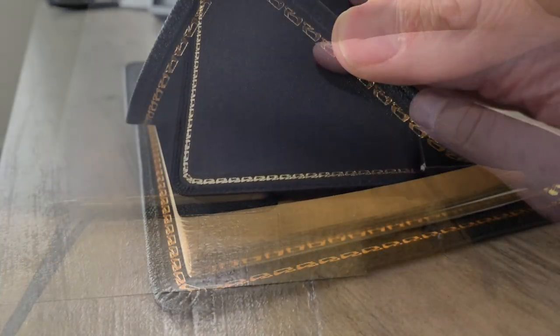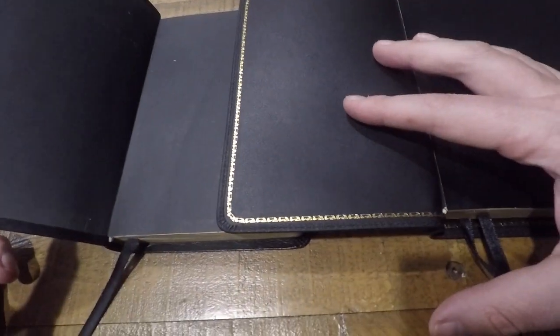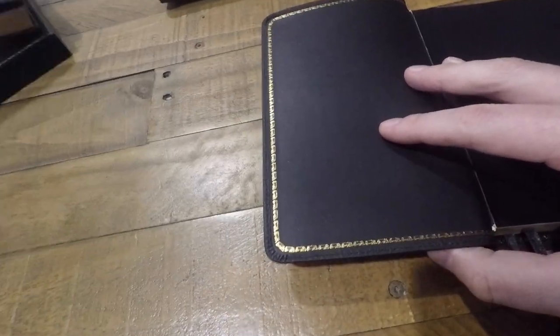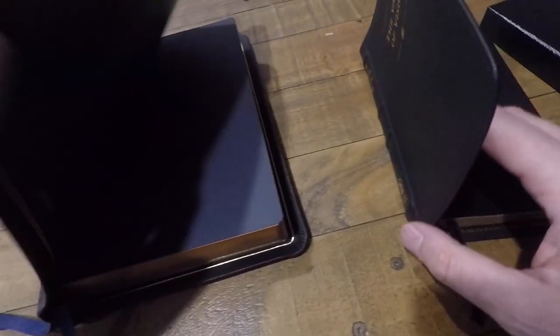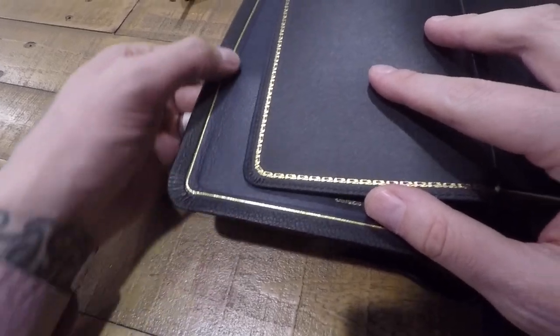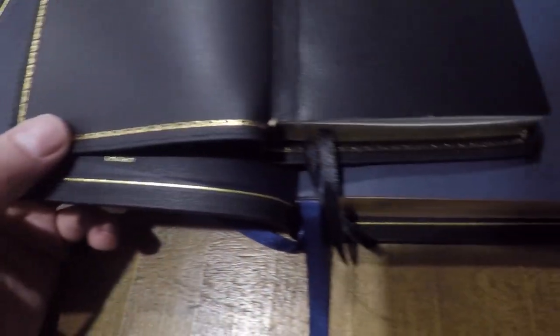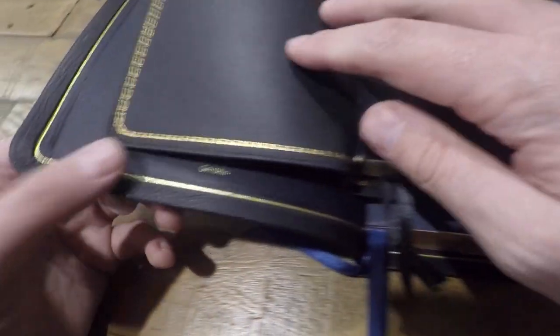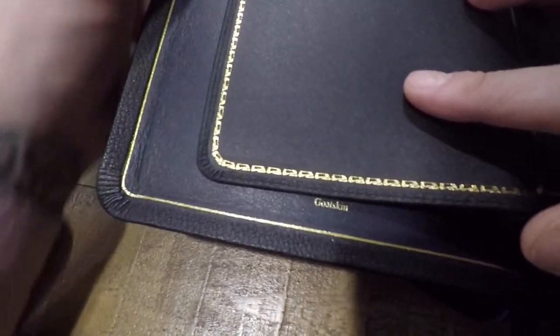On the inside, they added a decorative art gilt line, which is not present on the old bonded leather paste-down edition. That's one of the features you'll get in a premium Bible. I love this simple, modest gilt line. However, I'm personally not a fan of this repeated pattern they chose — and maybe I'm ignorant of the history of this pattern, so someone please educate me. But I think it looks tacky and distracting. I wish they had just gone with something more subtle, because the subtle one complements it nicely.